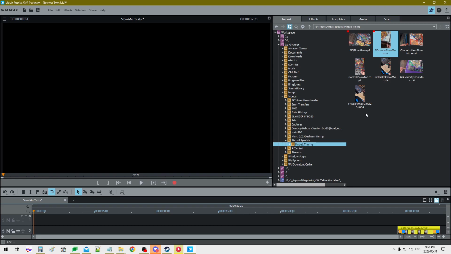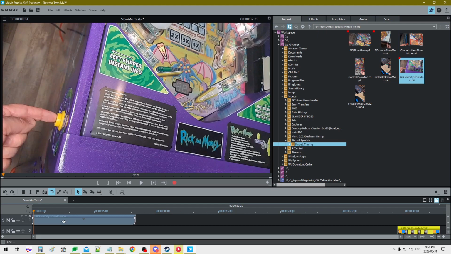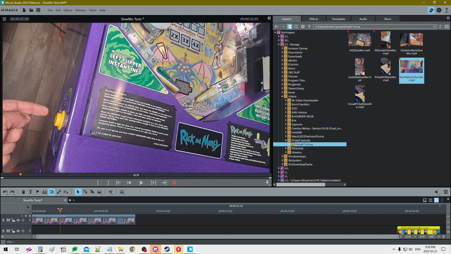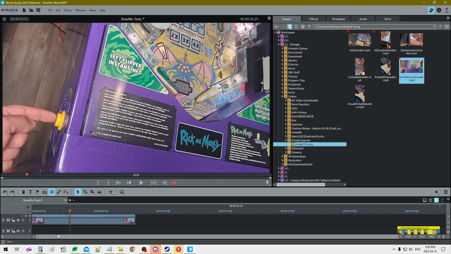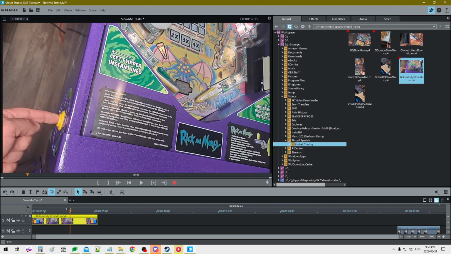I want to see Rick and Morty next. This is going to be interesting to me because Rick and Morty has a different input system. So let's see what we've got. So again, I got the normal speed video, and you can see it slow right down there again. Let's wait till my finger's touching. There's my finger just about touching. I'm going to get rid of that stuff. Move this over. And so that's the slow-mo. And you can see it speeds up at the end again.